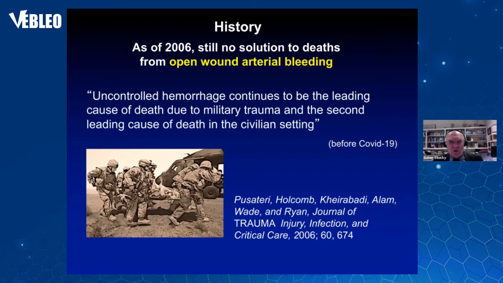What I'm going to spend most of my time talking about is open wound arterial bleeding, and I'll give you the history about this, going from the status of things in 2003. I was invited to work on this project at the beginning of the Iraq war military conflict. At that particular time, the Pusateri and Holcomb article you see at the bottom here, published in 2006, summarized it.